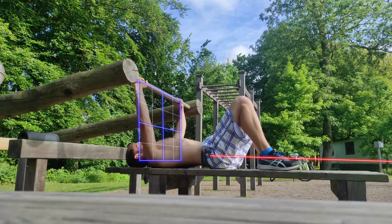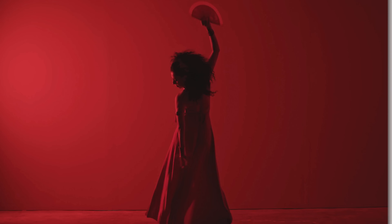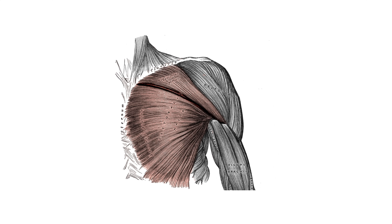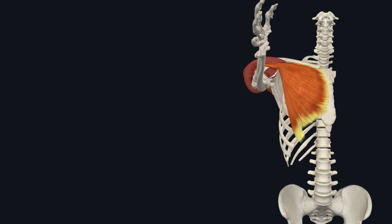That is not the case with either the upper or the lower pecs during a flat or horizontal bench press. When you are at 90 degrees of shoulder flexion — so your arm is straight out to the front — and you are doing a bench press or fly-type movement, all of the fibers should be maximally recruited, because the pecs are a fan-shaped muscle. All of these fibers assist in putting the origin and the attachment closer together, which means the arm goes towards the middle of your body — that's horizontal shoulder flexion.